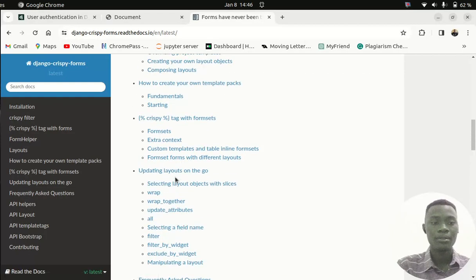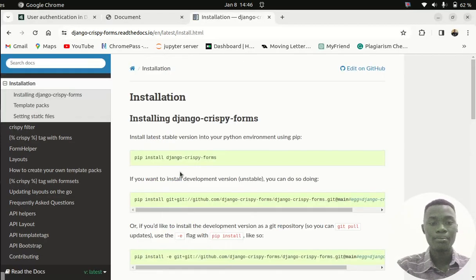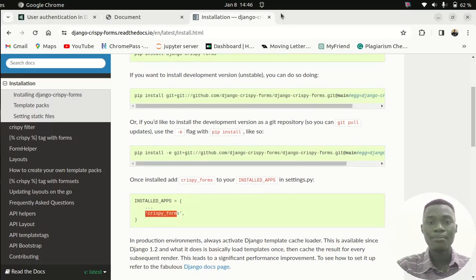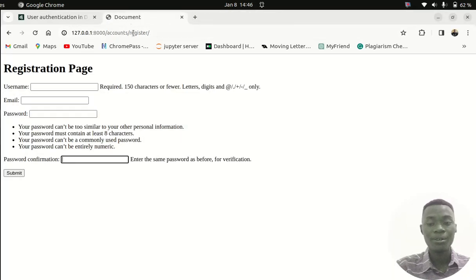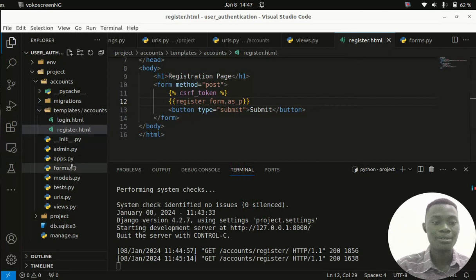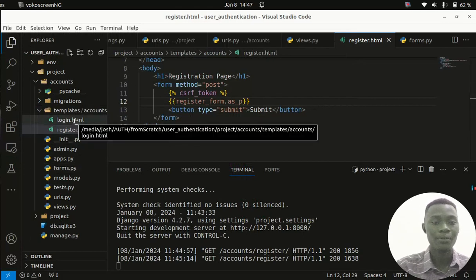So you got the installation part, that is pip install django-crispy-forms, then you register them into your settings, and then you can use them to style the look of these pages. So this is the registration page that it gives us, and right now, a user registers, then is redirected to login.